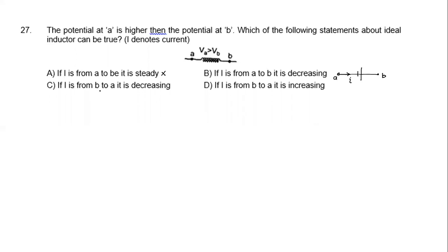In a similar way, let's draw this one. Current is from B to A. Let's mark the direction of current, and it is decreasing. Decreasing means the EMF induced also will be in the same direction. In this case, I find A is at higher potential. So we find VA is greater than VB, which matches what is required. This statement is correct. In a similar way, you can check option D, and it will come out incorrect.